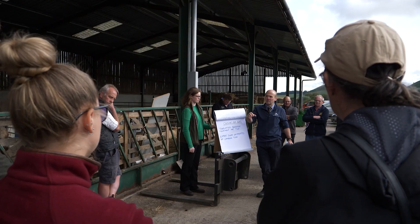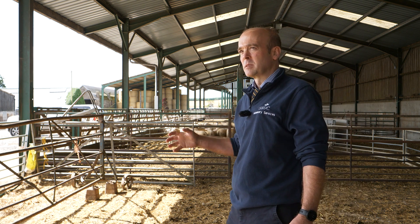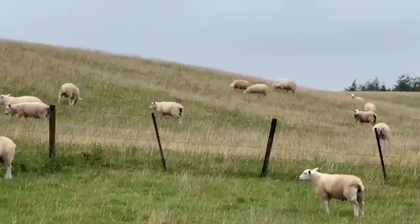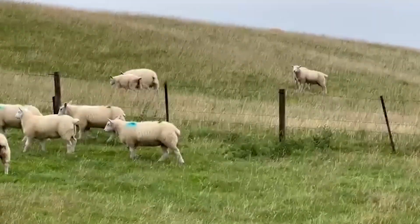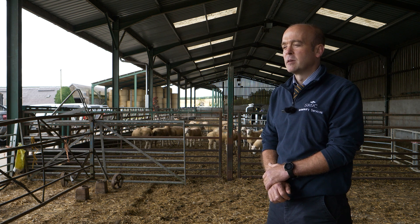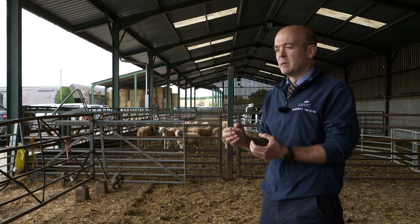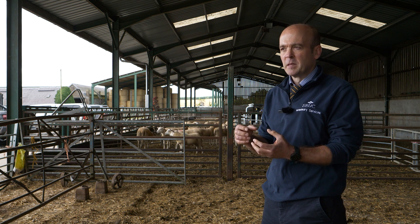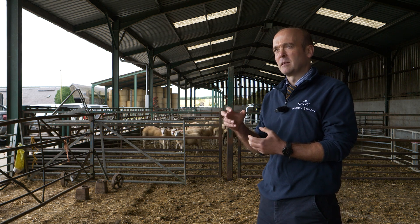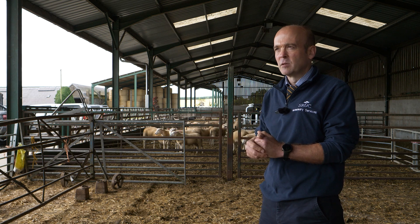Today I've been talking about roundworm control, really focusing on sheep enterprise systems, looking at how roundworm control implicates fat lamb production as we see here at Hassamdean. In terms of faecal worm egg counting, what we've discovered from the audience today is that there is a reliance on anthelmintic products currently on the market, but there is also a consistent feeling that we as a group of farmers are not using them in a sustainable manner. We need to get better at understanding when to use these treatments, and the diagnostic tests available to us are fairly limited.